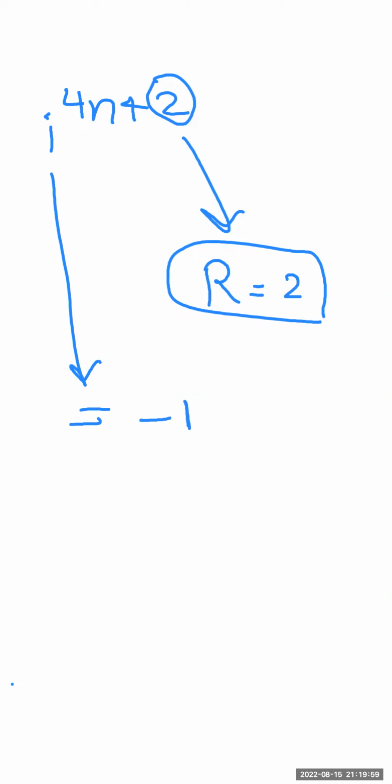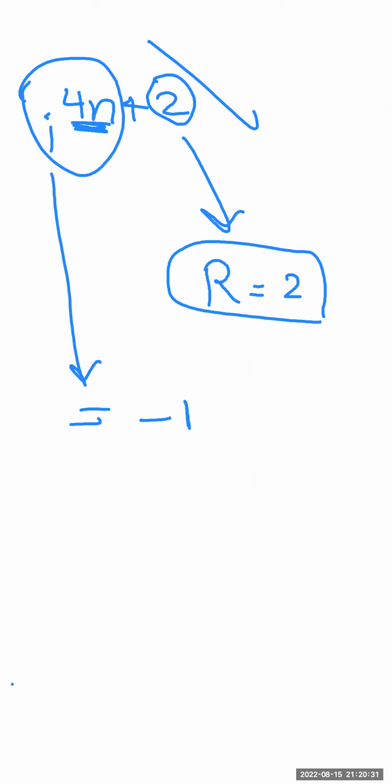Wait, we divided 4n by 4, it will equal n. Okay, so we said that I to the power n equals 1. If this number is divisible by 4, then ignore it totally. Now, check the second number. 2 divided by 4 is not possible, so it will equal 0, and the remainder equals the same number, 2. Correct?